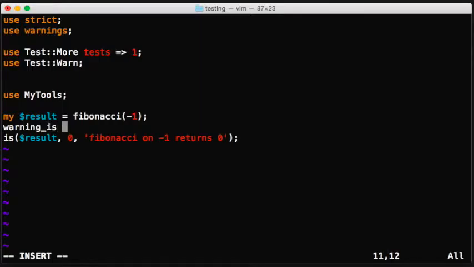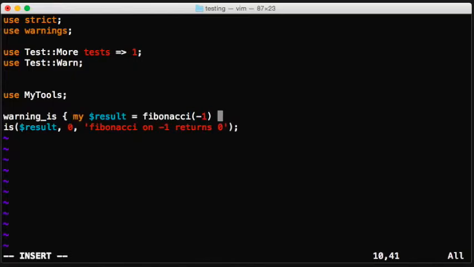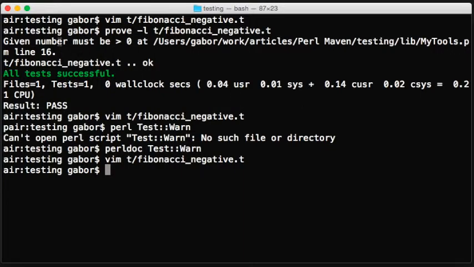We write warning_is, and then it has to have the block, and that's where we actually execute the function. That's where we execute this call. And then, what was the warning that we were expecting? Something with the given number. Let's go back. It says given number must be bigger than 0.